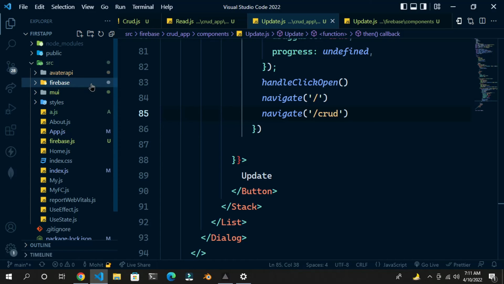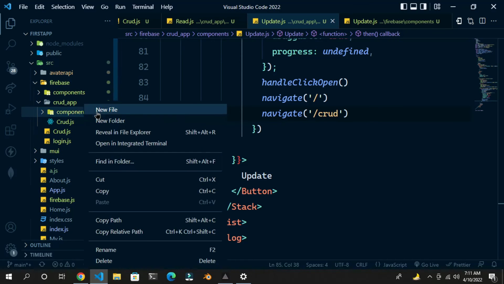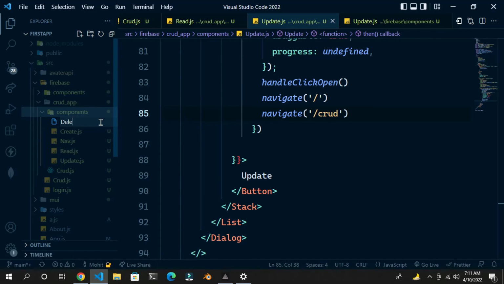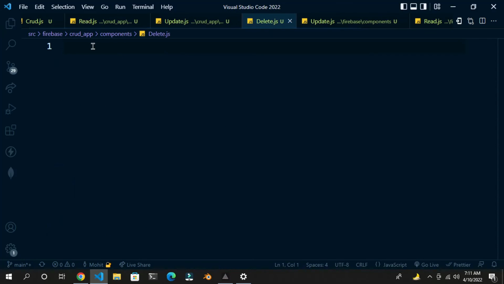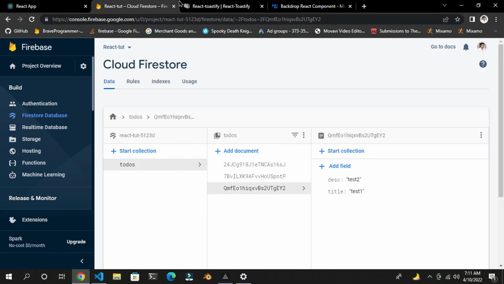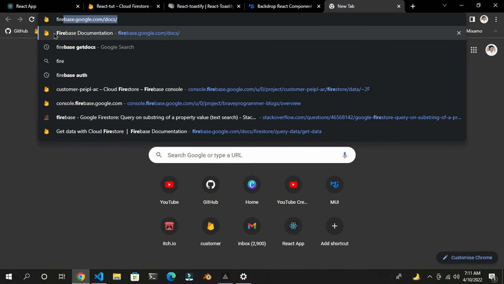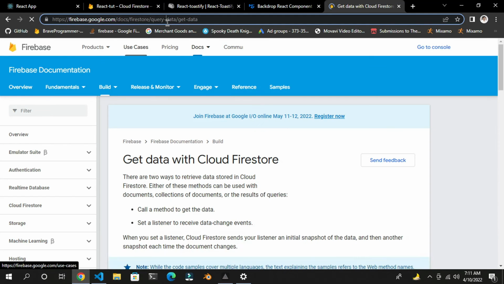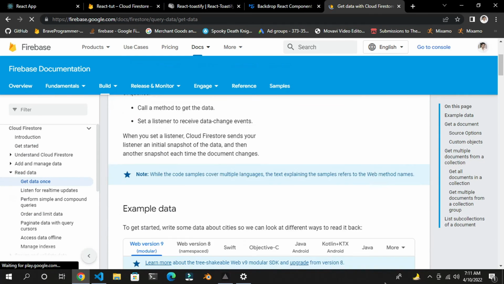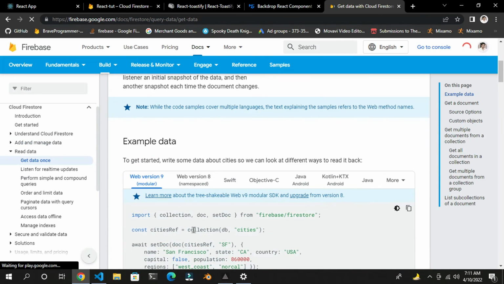I did the update part faster because I think you guys can figure it out because you know Firebase very well by now. And if you face any issues, you can directly go to the Firebase docs. Everything is sorted out here.